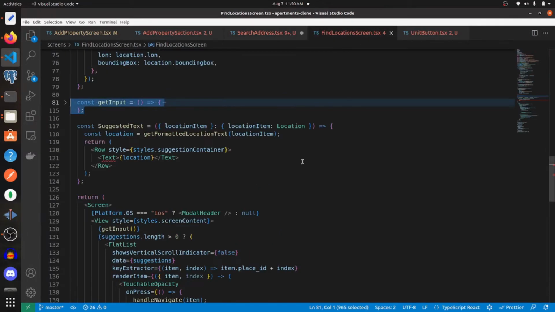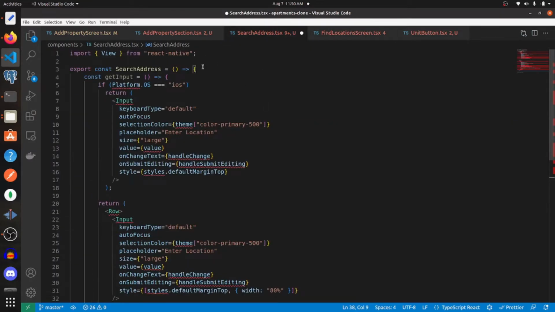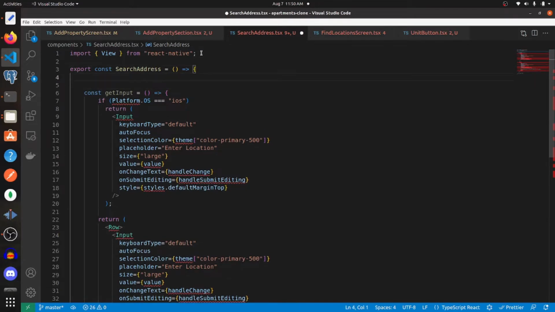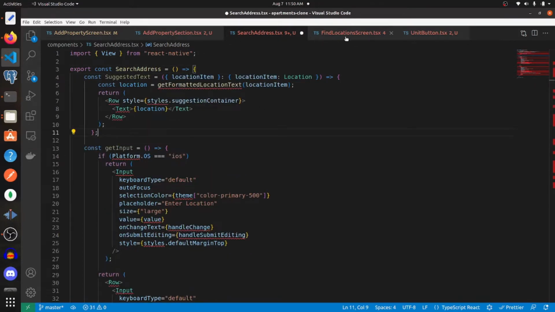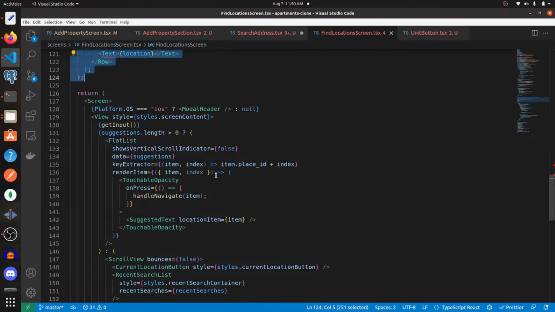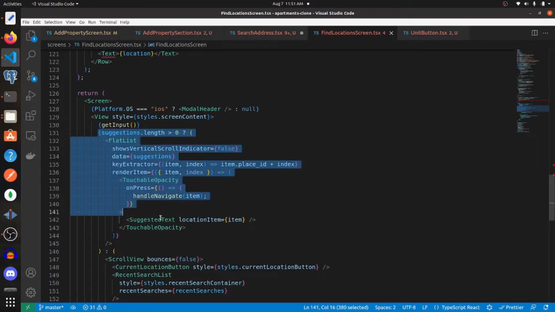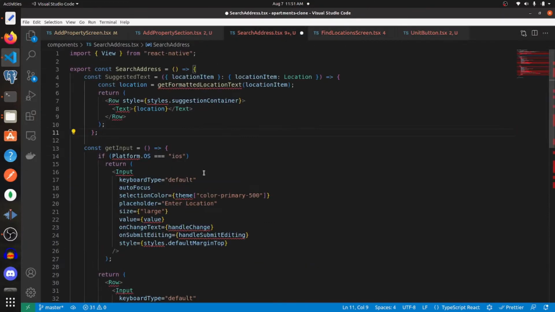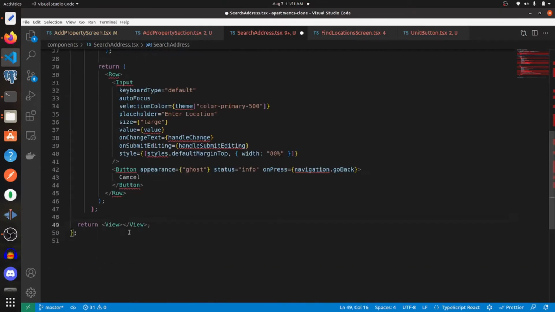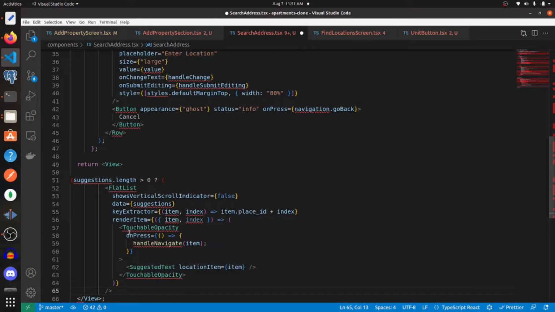And then let's go back. Let's get suggested text. And let's copy over this code saying suggestions.length is greater than 0. Then we'll return this flat list. And let's put that within our view. And here we'll just say otherwise it's going to be null, and close that out.